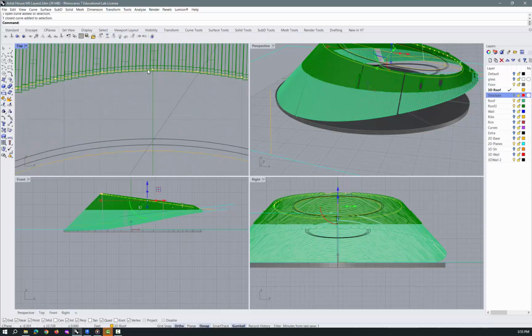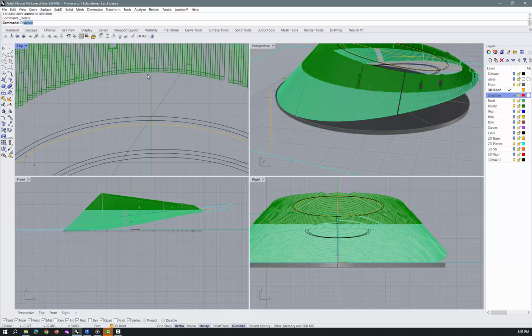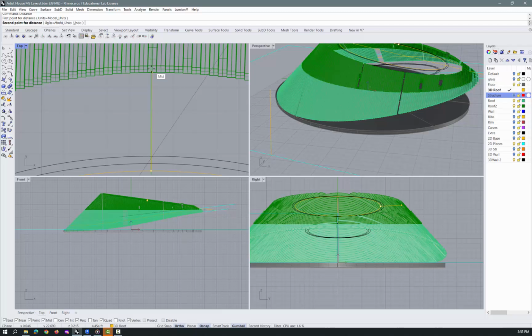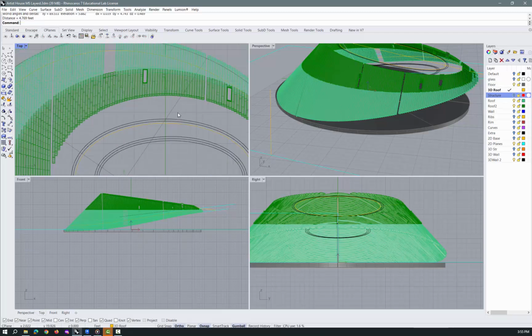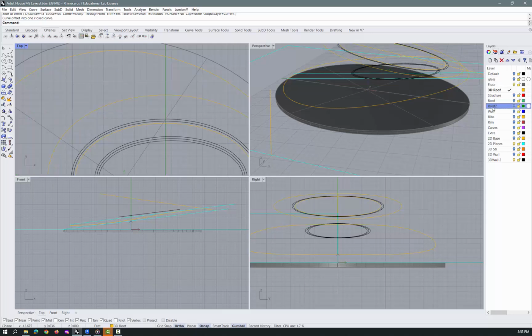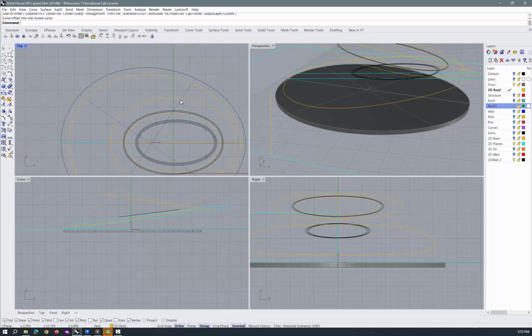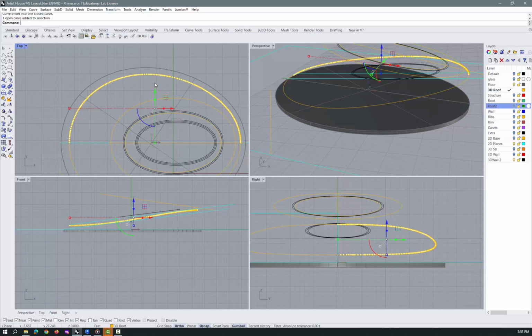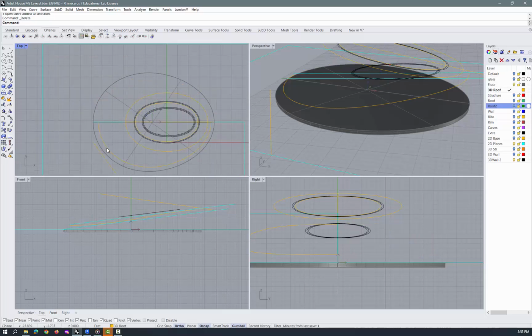I think I actually already have one. I'll just delete it. And if you do a distance here, we won't have to set up a plane or anything because that ellipse is already drawn in the plane, but we'll just say 4.5 feet. So I'll just offset this. Whoops, let's type in 4.5, right? And that gives us that. So if I turn off the roof, I've got that as the top of the roof.